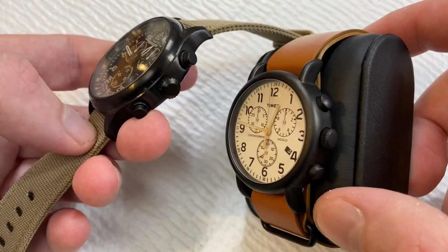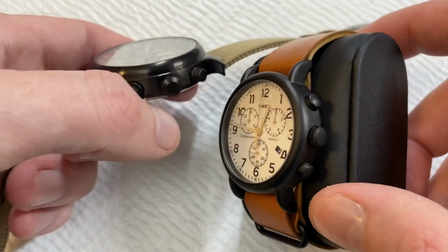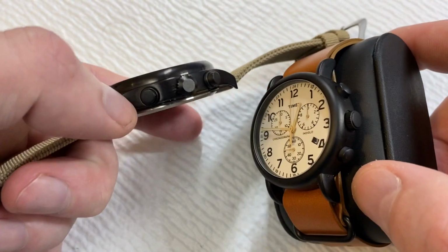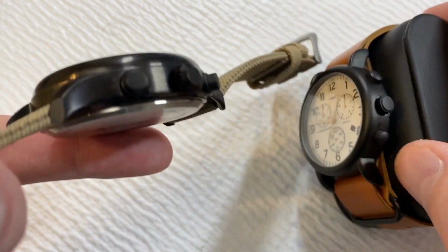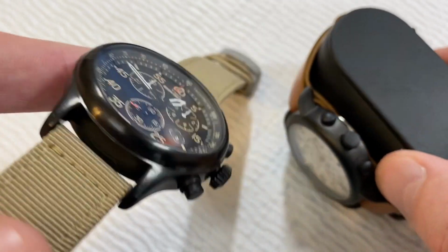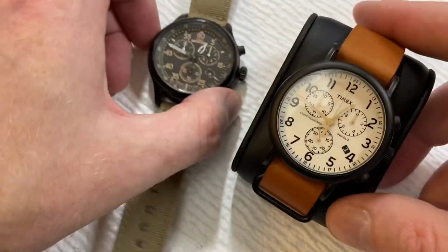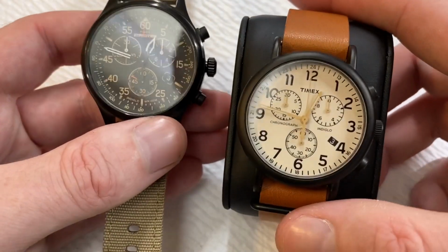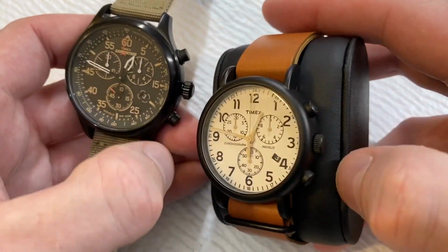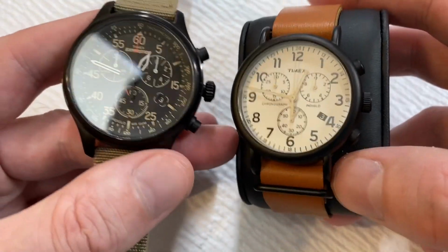Both of these have black coating. This one's fully brushed, sort of like a sandblasted or bead blasted look to it. This one's got a more typical brushing design on the exterior of the case around the bezel as well. But I like both of these watches. They're really good. They both have the Indiglo function. You push the crown in to turn the Indiglo on, and standard pusher functionality.